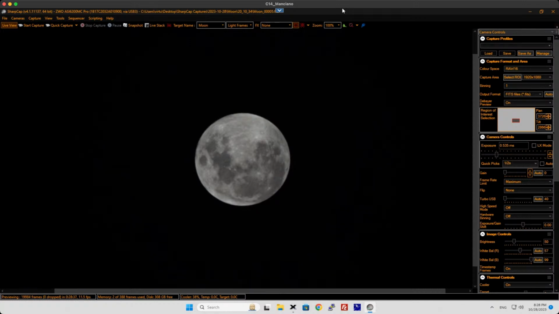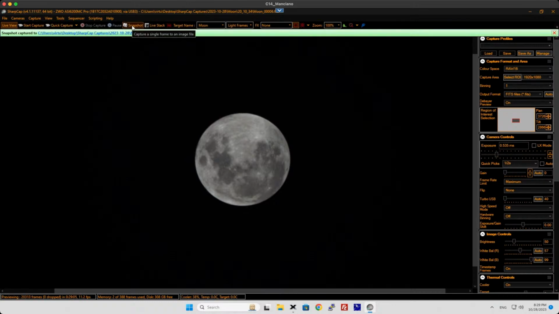Clearly the effects of the penumbra are visible here. Clearly darker.